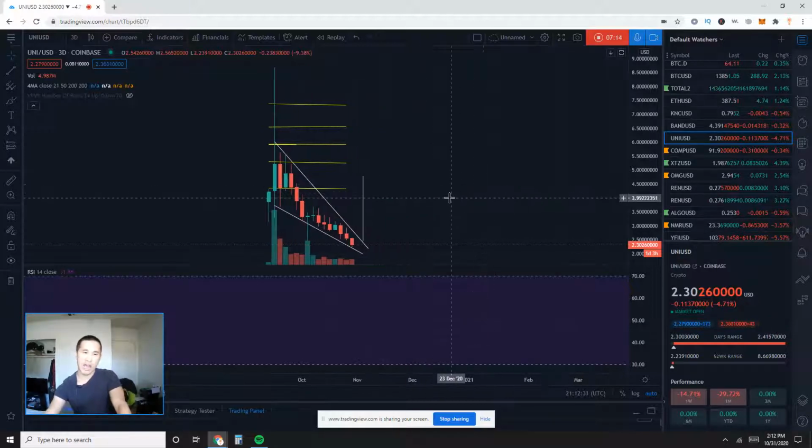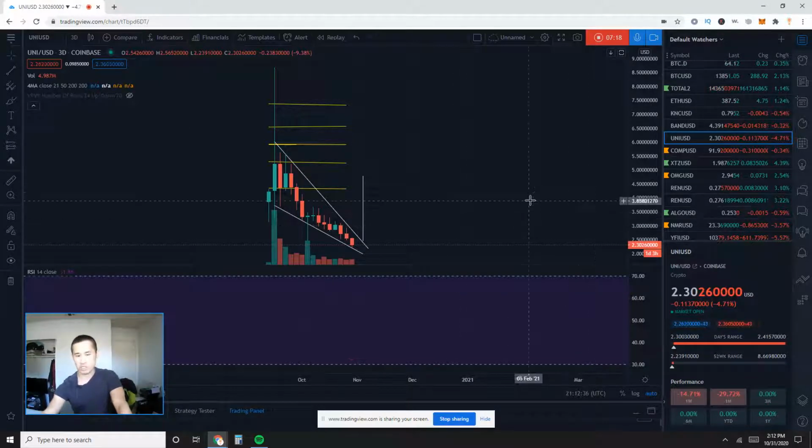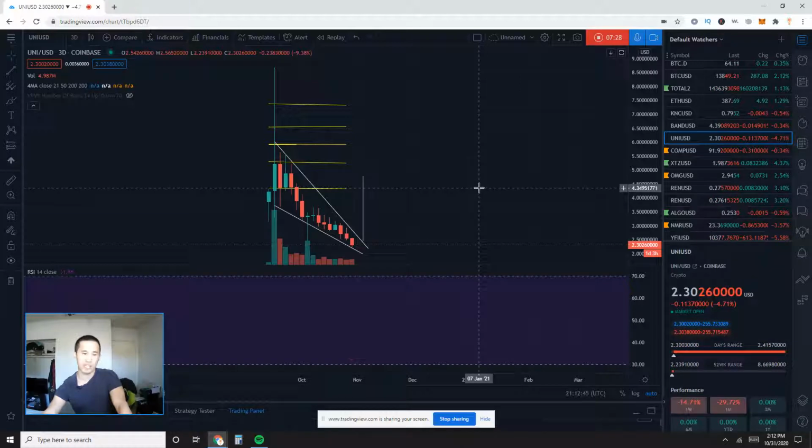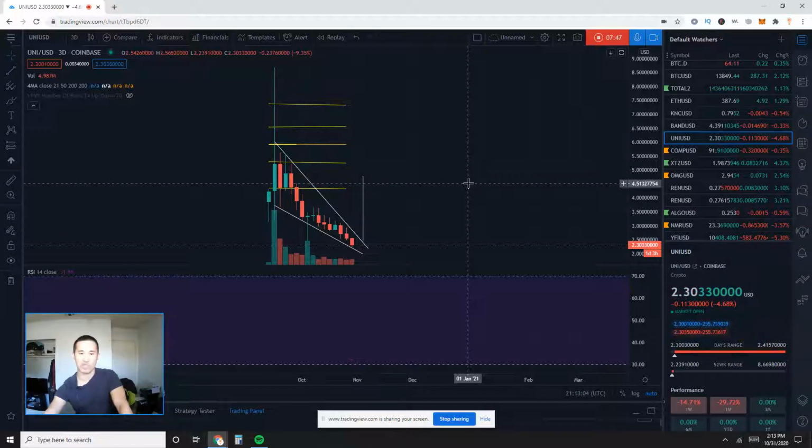Now, we don't really have any trading history below where we are right now. As you can see, we're at about 2.3 right now. We don't really have any trading history below this. So the best estimate for me is to get a trend line and extrapolate where this price action may go next. So that would be the bearish case scenario, that we continue down this falling wedge, and I would say the best way to estimate where the price action is heading next is using a trend line.